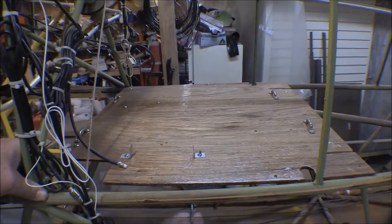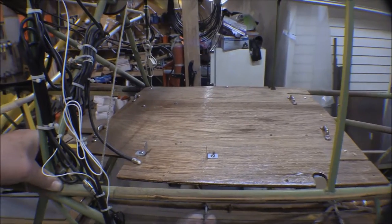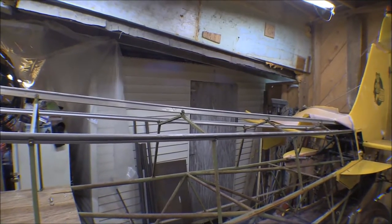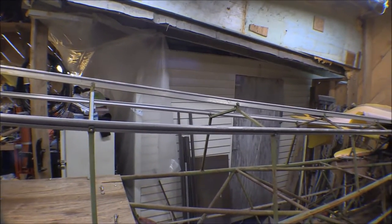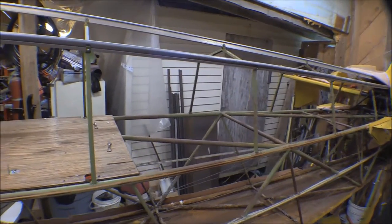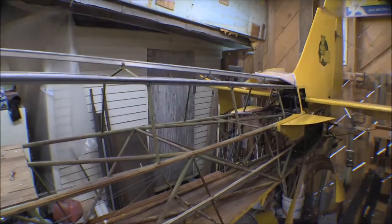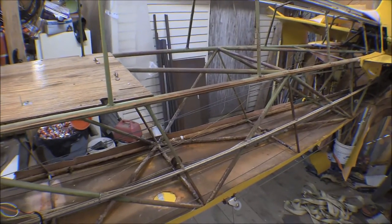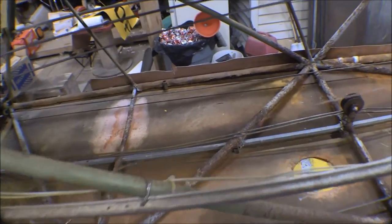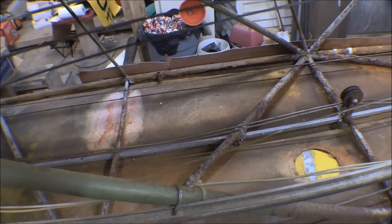This is the baggage compartment deck we put in a few years ago to put the radios in so I could get the ELT back there out of the way. The aluminum stringers up here on top are showing a little bit of white death on them, but they're certainly salvageable. The upper longerons are in okay shape, starting to show rust. The cross tubes are starting to show rust too, but I think most of them are okay. With these lower ones, the longerons are hard to say, and the cross tubes are in pretty bad shape.